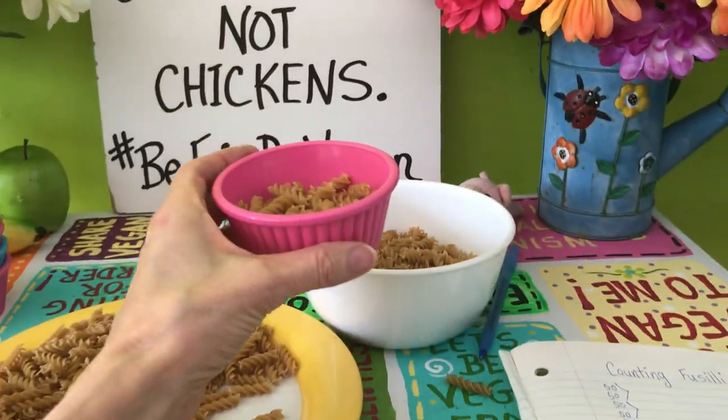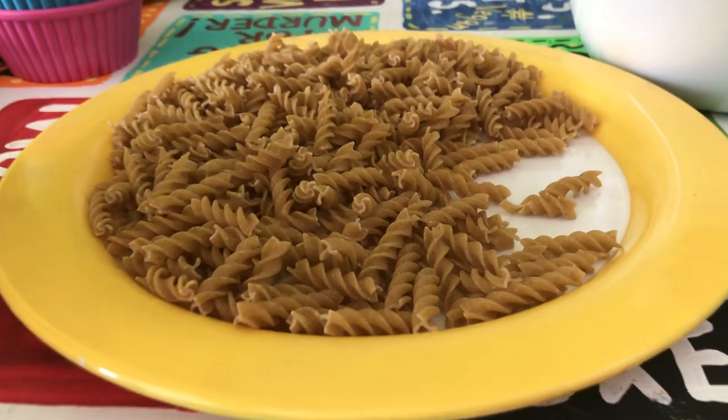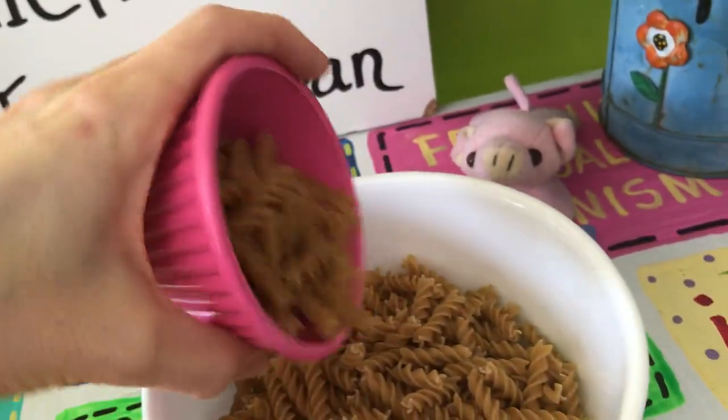1, 2, 3, up to 50, 50. 50 more, guys. Look. That's what we have left to count. This is what we've already counted. Add another 50 to there.